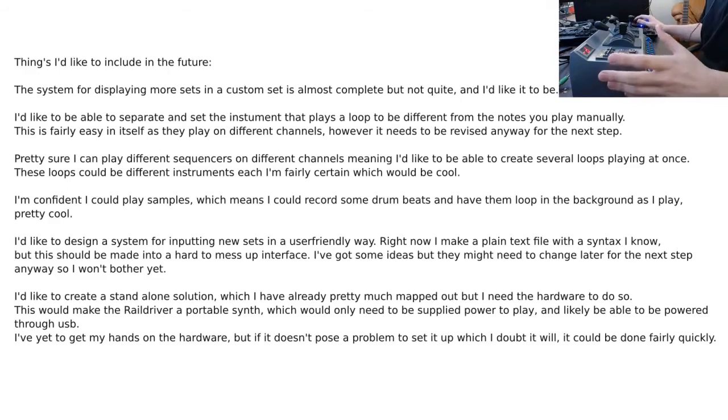I also think that the Pi FluidSynth library or the FluidSynth has the ability to play samples, so I could maybe record some drum beats and stuff like that, or even my other instruments, my guitar or my bass or anything like that, just play a beat or a sample and then play over it with the rail sounder, which could be pretty cool. I mean, I could compose things on this. I don't know if I'm going to, but I could.